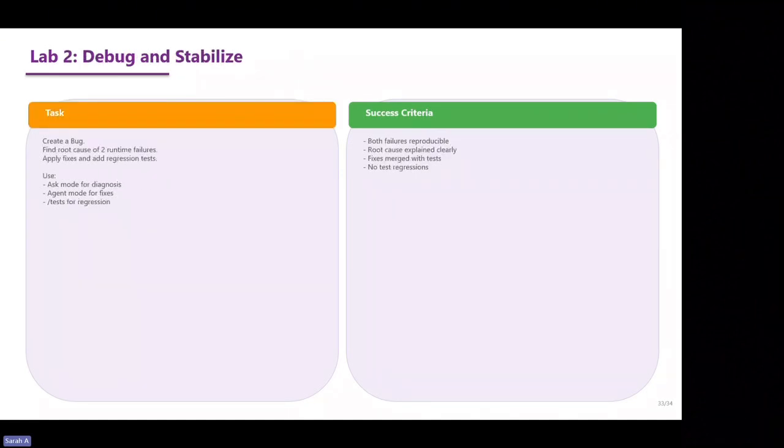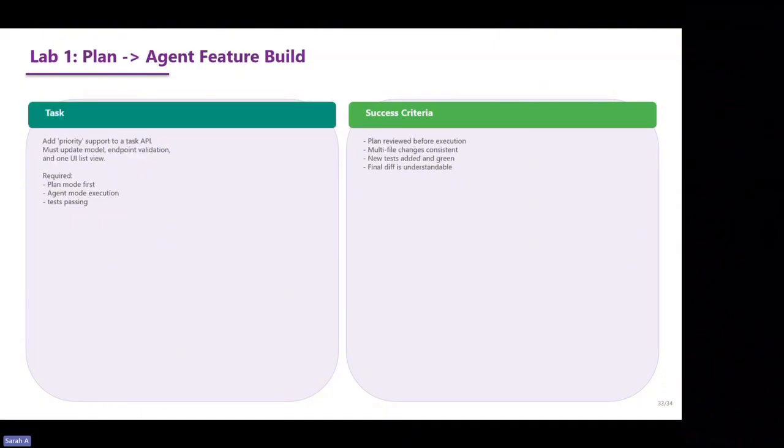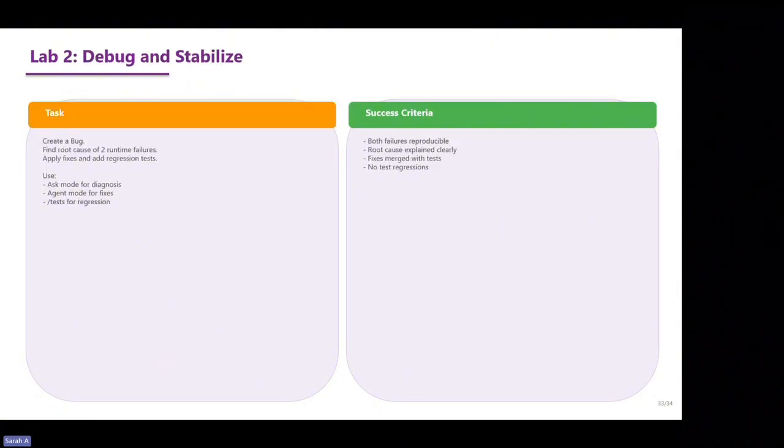Then the second lab is the back end. So this is the back end. So you need to have tests that make sure that your back end is working. So you need to do tests. Again, you've not seen the application, the UI yet, but you should be able to do some testing yourself first to test that it's actually working. Then the second part of your lab is to add a bug yourself. So you need to create a bug, right? So you can understand how bugs get introduced, right? And find them in real projects. So create a bug yourself and fix the bug yourself. So that's your lab 2, right? Create a bug, fix the bug yourself.